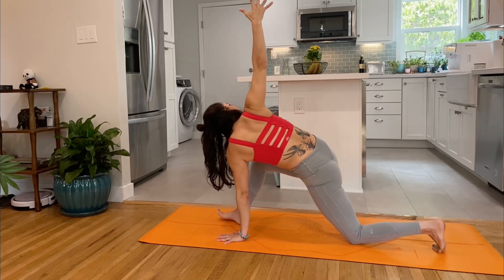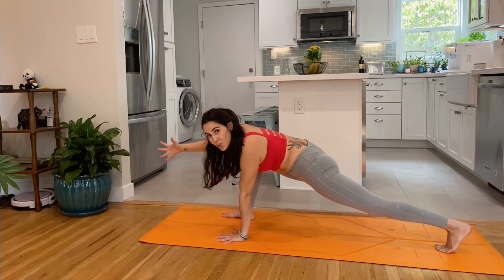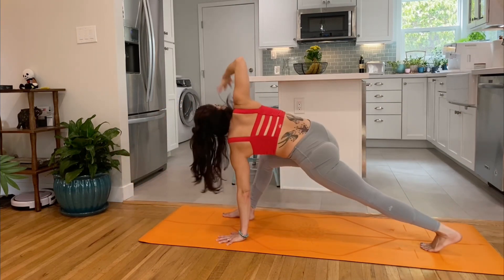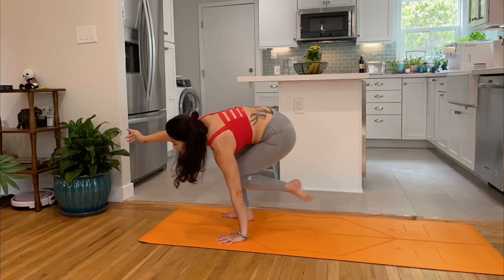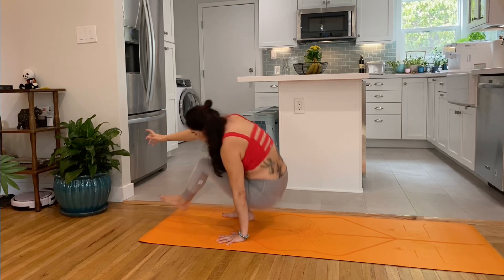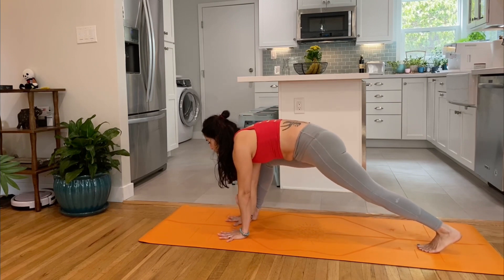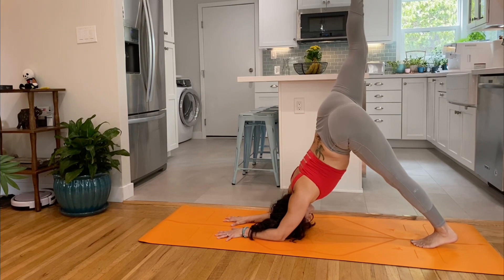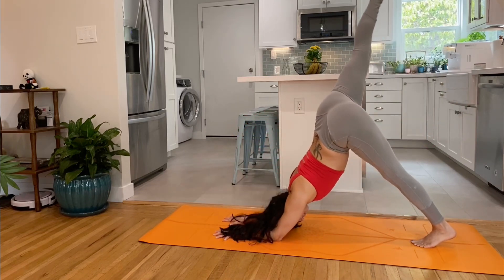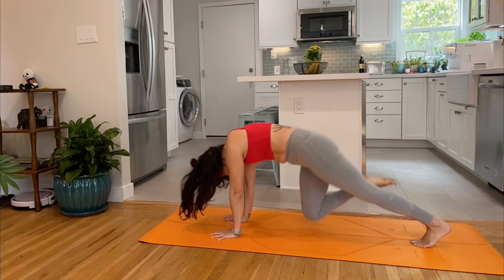Take it into a lunge as you're twisting. Lift the back knee up. Circle that right arm around the back, bring it in front of you. We're going to push weight into the right foot and the left hand and thread through. Come on back, add your twist. Thread through, sink, kick through. Hold — push the left shoulder down, a little depression, pull the belly in. Come back where you came from. Twist again, and this time when we send the right foot back, we're going to lower to the forearms for that dolphin split again. Dolphin split two, knee tight tuck and plank, two knee tuck, dolphin split, tight knee tuck, compression, knee to nose, dolphin split, knee tuck, lower the knee, step back where you came from.